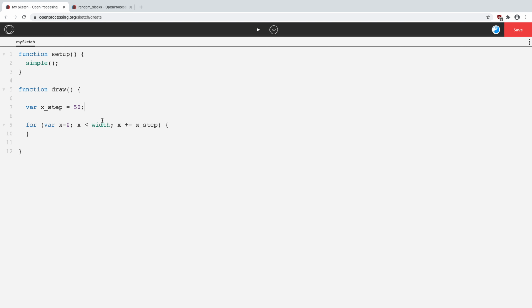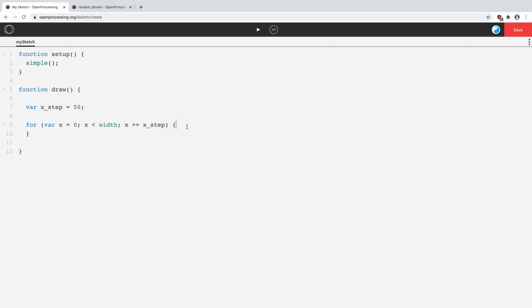So just to recap, we're creating a step size of 50, and we're using a for loop with a counter that starts at 0 and increases as long as it's less than width. And every time we go around the loop, we increase it by xStep, which is 50.